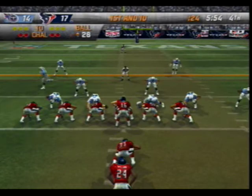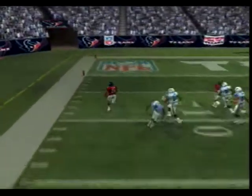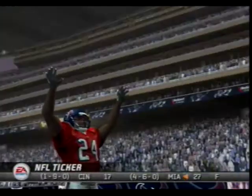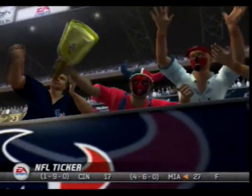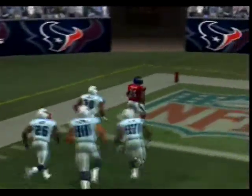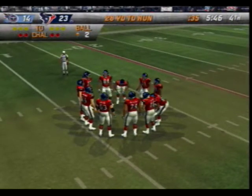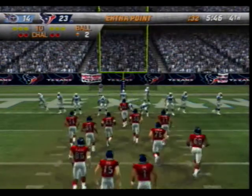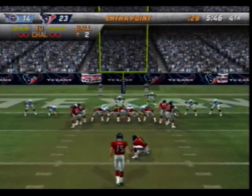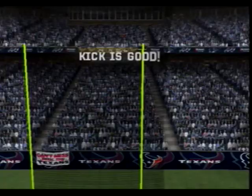Williams, the deep man. Batch with a man in motion. With a counterplay. The 10. Touchdown, Texans. Carnell Williams runs it into the end zone for the second time. Number 15 comes in to attempt the point after. The point after is good. And the lead is now double digits following the big touchdown.